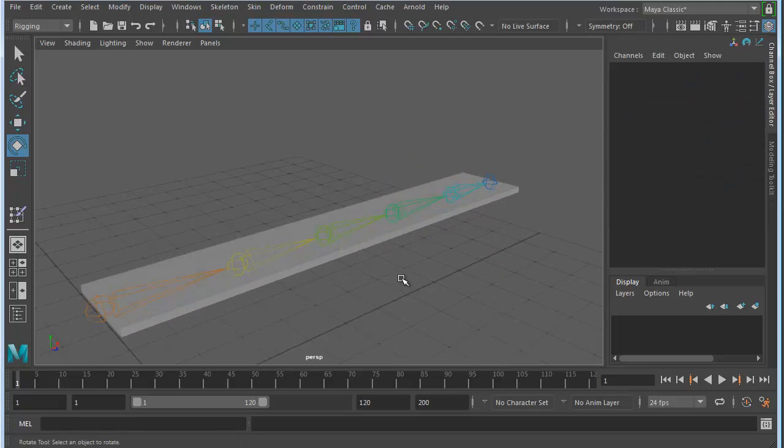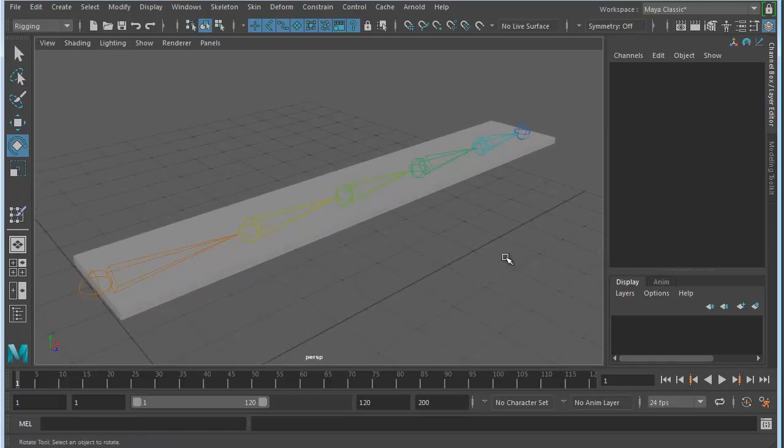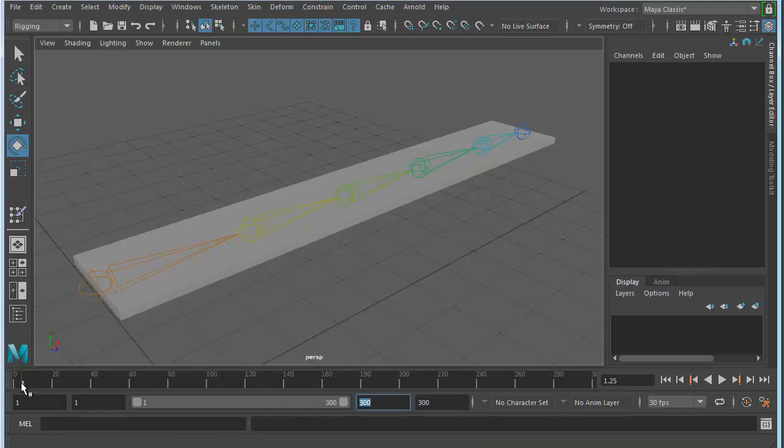So let's set up our render timeline here. I'm going to change my render settings to 30 frames per second, and I'm going to have 300 frames along the timeline, so it's a 10 second animation. So we can go down here to where the little drop down list is, and let's change this to 30 frames per second. You'll see that the timeline now starts taking decimals. Just go back into here and change it to 1, 1. We'll put a total of 300. And let's go ahead and see the entire amount here. I'll move my playhead so that it's right on a 1 and not a 1.25 or something weird like that.